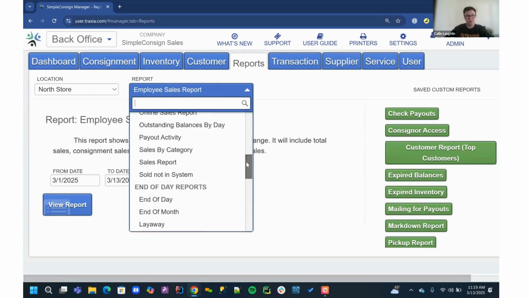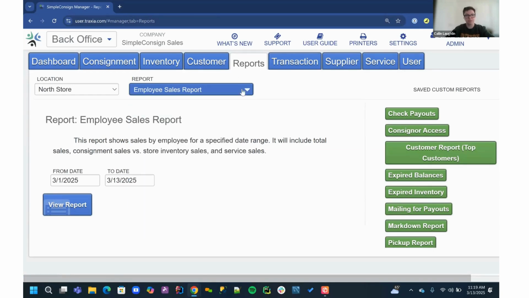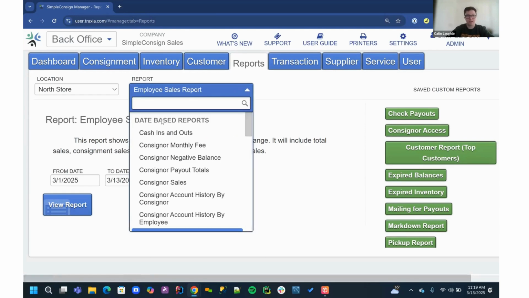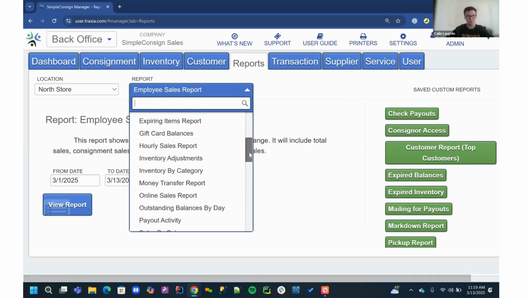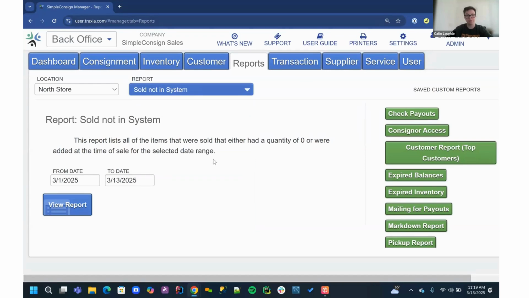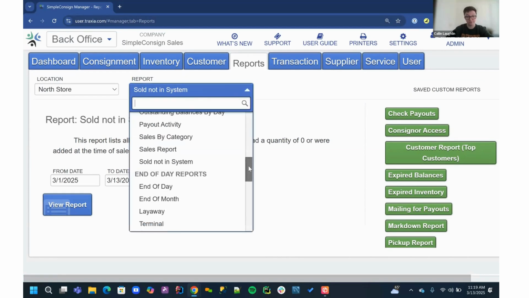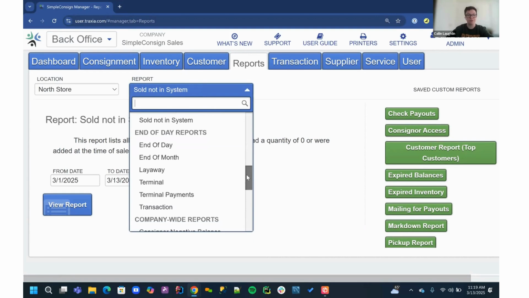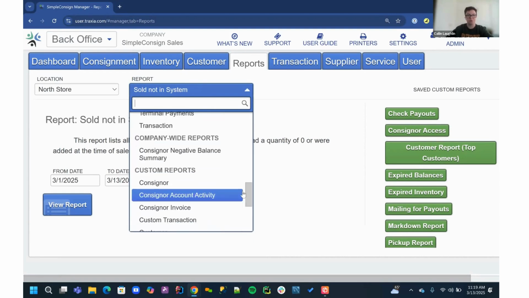And then I just realized that we never talked about it, but here on the reports tab, there's this drop down, and we've got a search bar. So if you know the name of the report you're looking for, you can search for it, or you can scroll through. And we've got all sorts of pre-built reports. I could talk for hours about all of these reports, but I'll spare y'all. And each of these reports, when you click on them, will have a description of what that report is for. So it'll help you get an idea of what you're going to find in that report before you even run it. But we've got all of these pre-built reports for you.